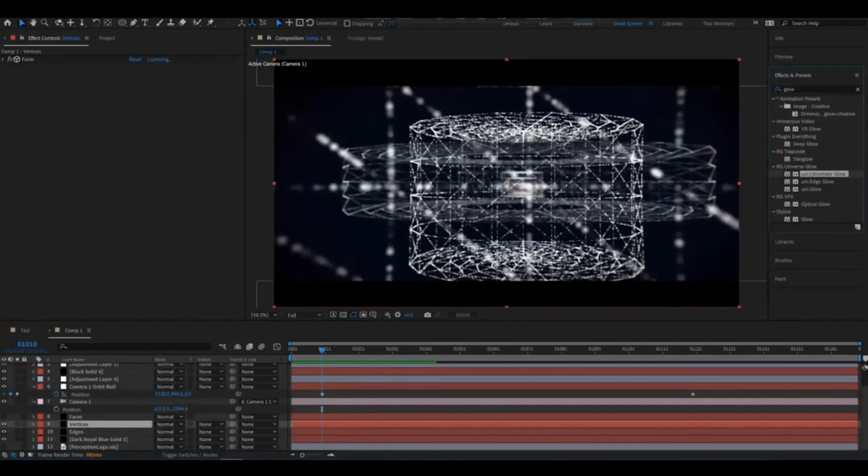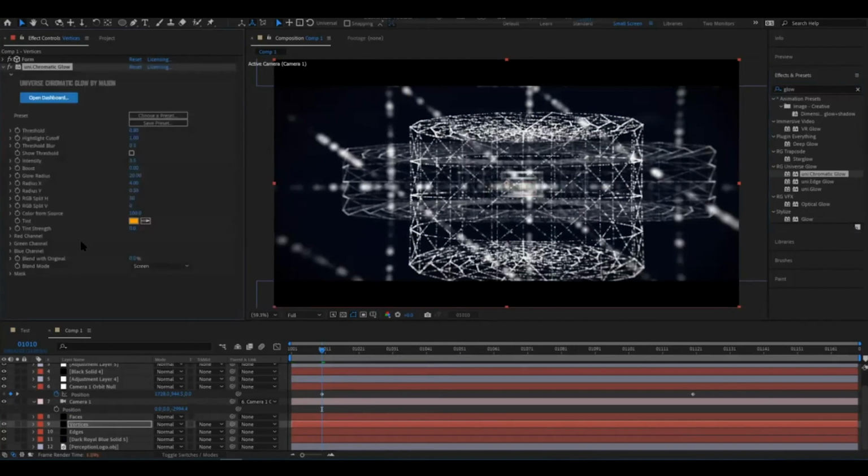This is a Red Giant plugin called Universe Glow, and there's another one called Chromatic Glow. If we add that, we start seeing a bit of our glow from the final. Now, we'll play with our settings to get everything moving in the right direction.